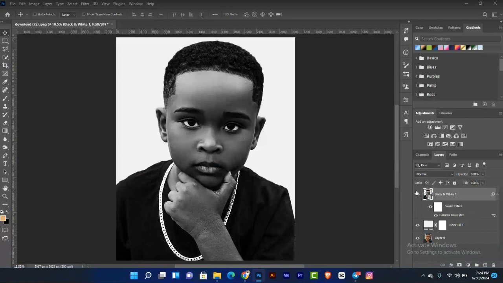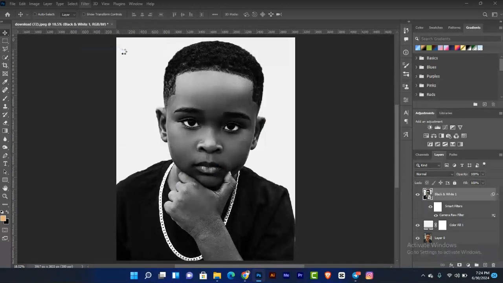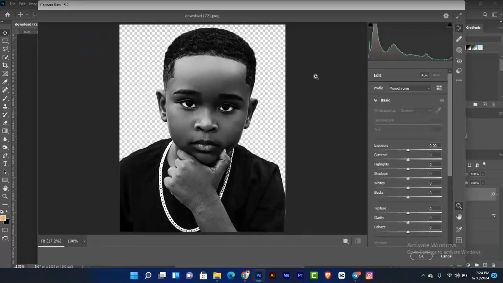So I'm not going to stop here. I'm still going to apply the Camera Raw Filter again. This time around, I will just increase the contrast a little and boost the shadow more, just a little.